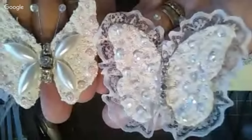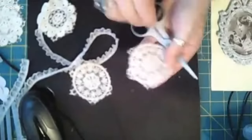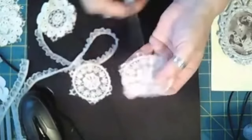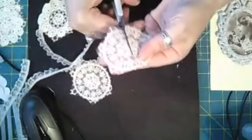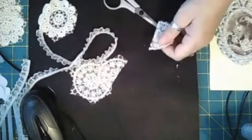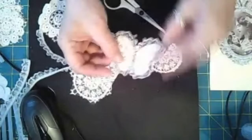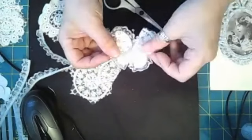But look, these are made from doilies. I've got some cut-off doilies here. That's all I've used. Or some of the half ones. And then all you do is you just chop down. You don't glue them on as they are. For the size of the butterfly that I needed, I had to separate them just down the middle so that I get that middle section in. Otherwise, it wouldn't have covered the wings, because I only use small ones.